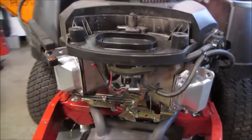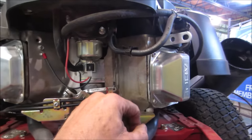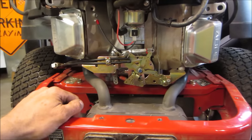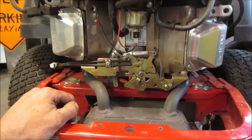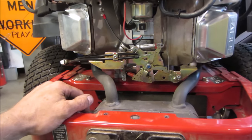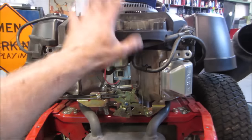I think we're probably better off pulling those covers off. I do see crap in there, and the problem with an air-cooled engine is you definitely want to make sure nothing is blocking that, because that will take you out of the game. It's just like running your car with no water in the radiator. Same idea, it's just going to overheat. There's no airflow going around the fins of the head. So let's go get this cover out of our way.